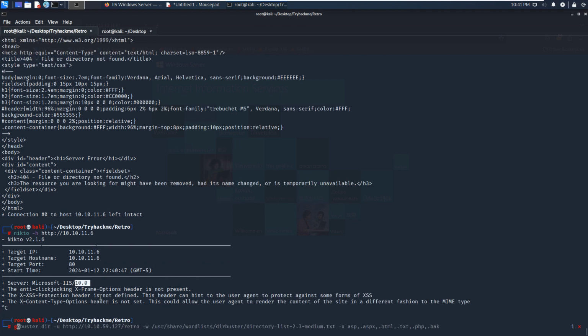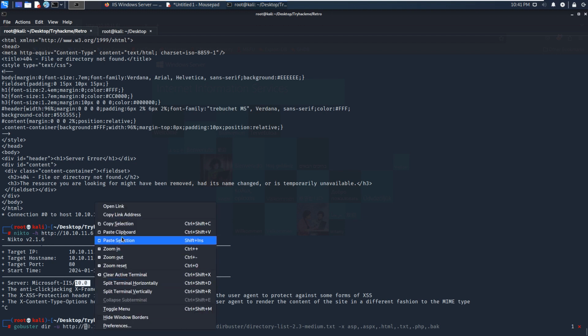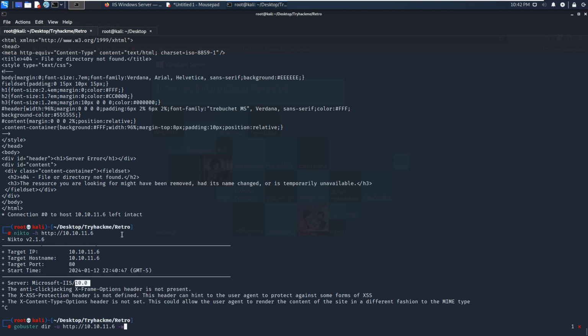Next, we can use Gobuster to do the directory brute forcing or enumeration. We can put the IP address, and as always, I'd like to use the Gobuster wordlist directory-list medium.